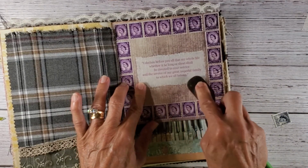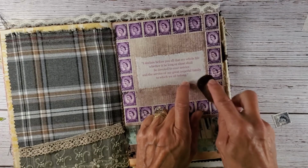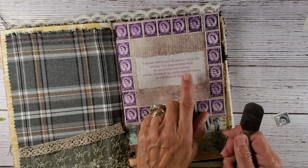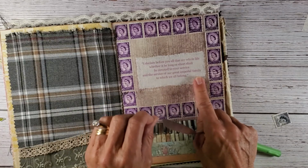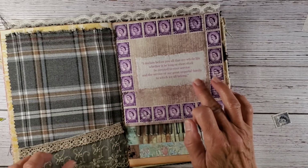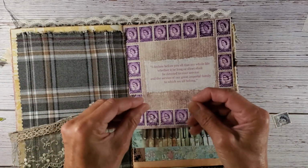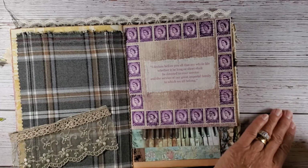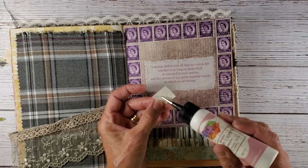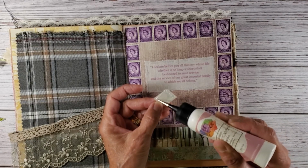Okay, so that is done. And this here I ran off on my Google Docs, and I used a deep plum. I used typewriter paper to print this out because I wanted more of a little transparent feel to it. It still looks white, but it's not like regular cardstock or paper.